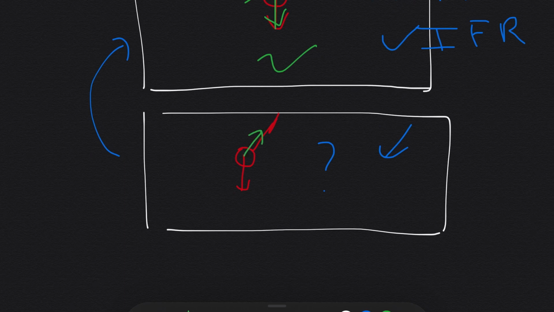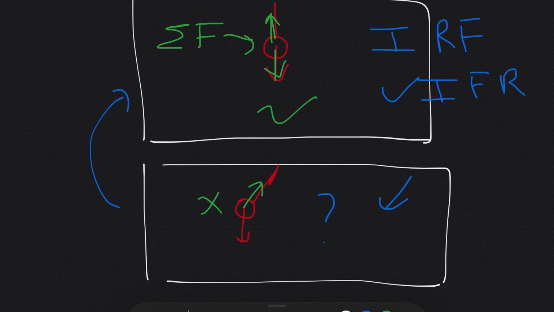Here I can't explain it. I see gravity acting downwards. I see the tension of the string is acting in this direction. And you're like, things don't balance out. So this is wrong. So I don't think this is an inertial reference frame. There's more to the story than meets the eye. That's what a non-inertial reference frame really means. And if you're confused, why is this happening? Why is this pendulum tilted?